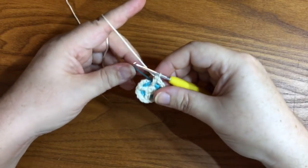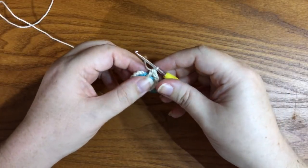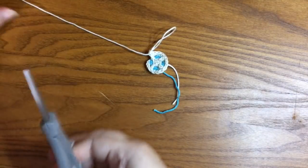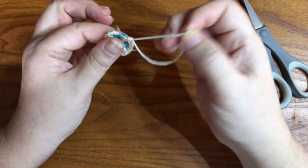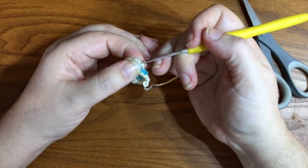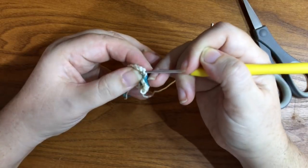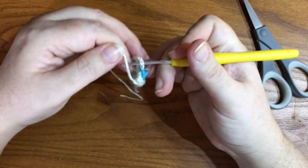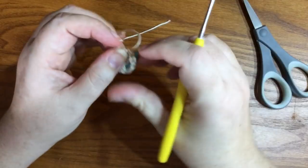And now we can go ahead and join this round and finish it out. So again, the needle join. I'm going to cut the yarn. Pull it through and do the needle join into the first single crochet, not this chain stitch. So from back to front, put the hook through both loops, grab the tail and pull it through.